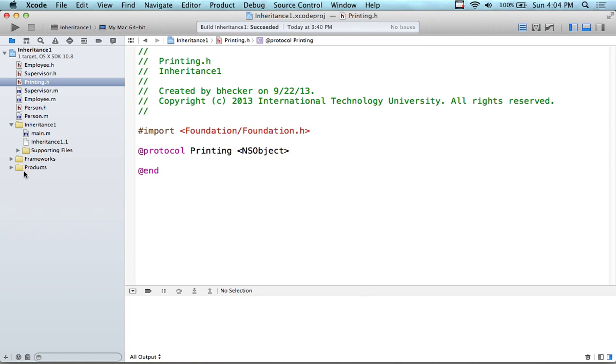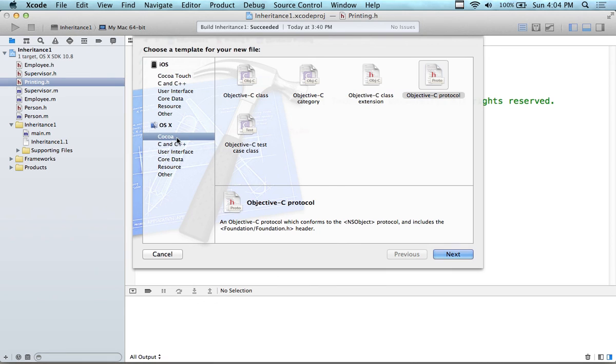Same functionality. All right, so I just put a protocol in here. If you look at the menu for file and adding, if you go into the Cocoa group, you got only two options. You got your categories, you got your protocols. Class extensions is a new object. It's a .h file to add multiple class interfaces into one implementation.